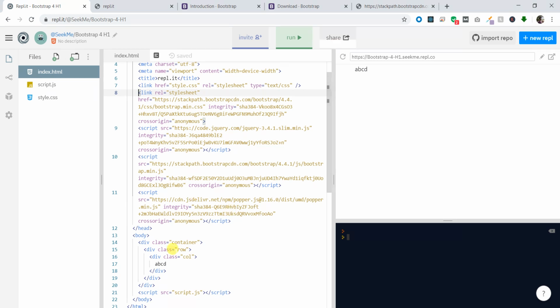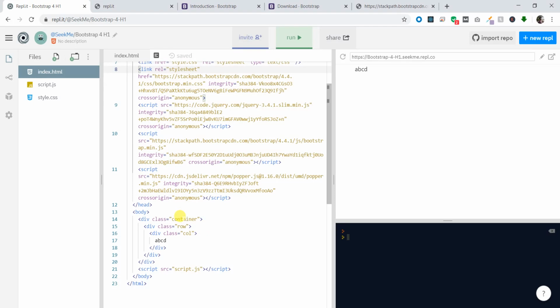Here, I have created a div whose class name is container, under which another div has been created whose class name is row, under which I have again created a div whose class name is col. And when I run it, you can see it on your right hand side. If you want, you can click it here, and it gets opened in a new tab. So this is your layout. It has not started exactly from your left hand side. So let's see how exactly it works.